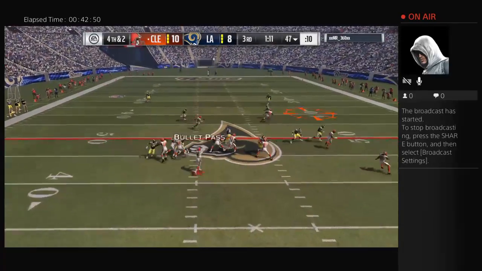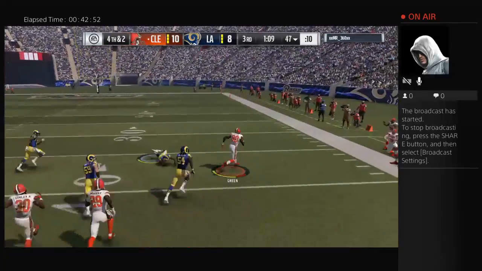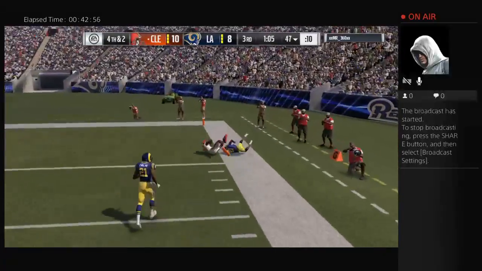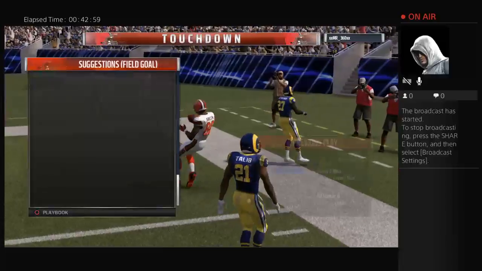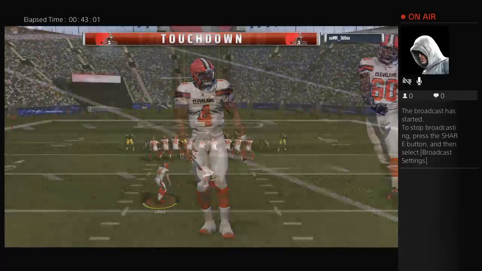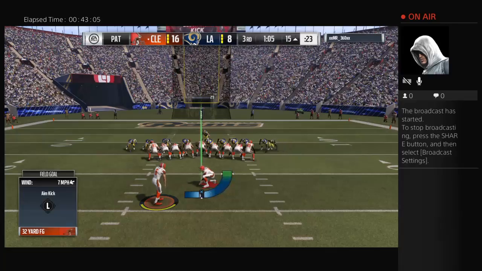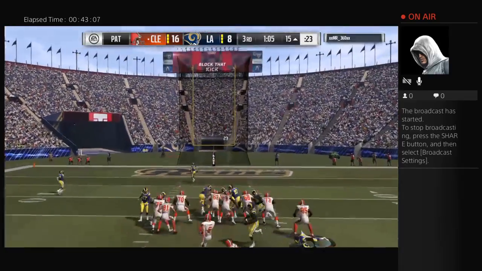They're going to try and throw. And able to find Green. And all the way in. Touchdown, Cleveland. Ladarius Green, 52 yards. And the Browns add 6 to their lead.